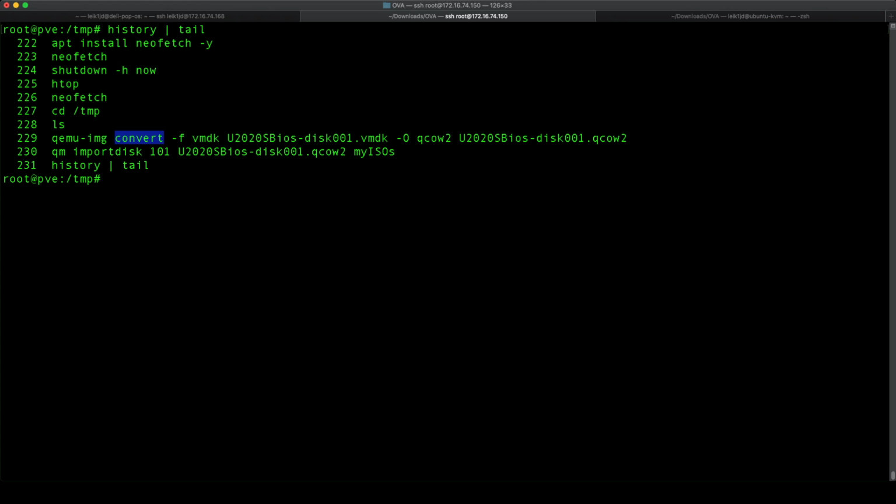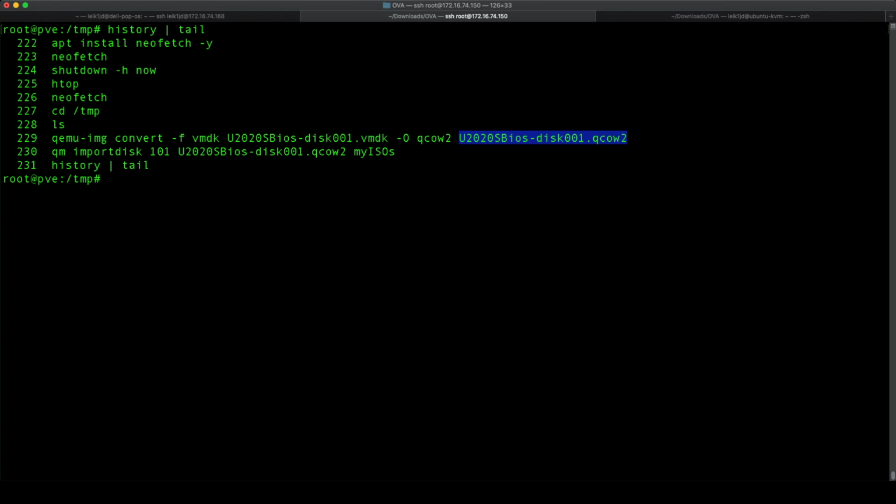Tell it what you're going to do. Convert. The starting file is of type VMDK, and this is the file name. The output is going to be of type QCOW2, and we've got the file name with the proper extension.